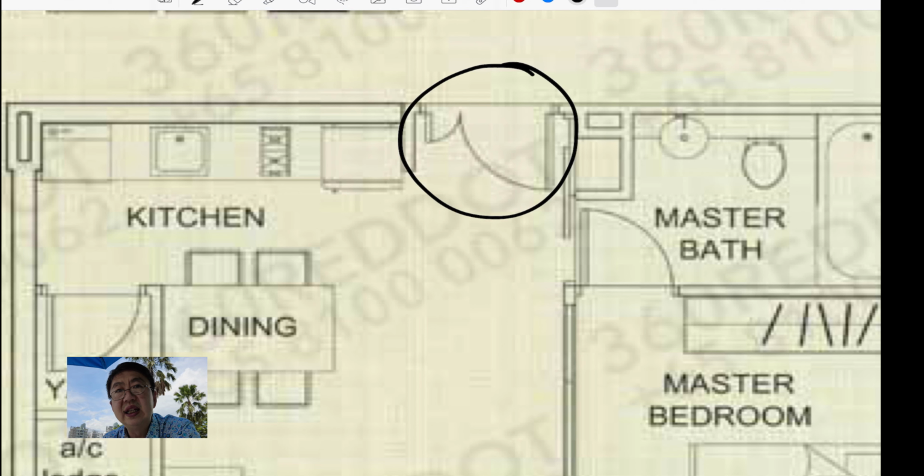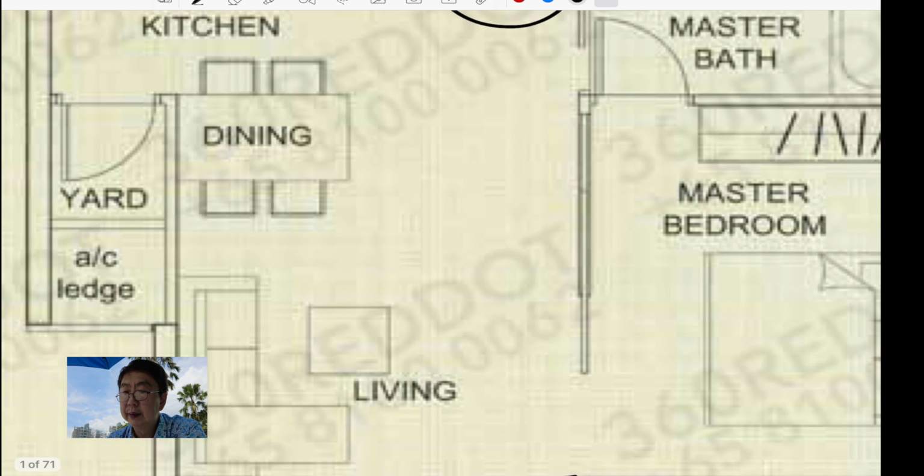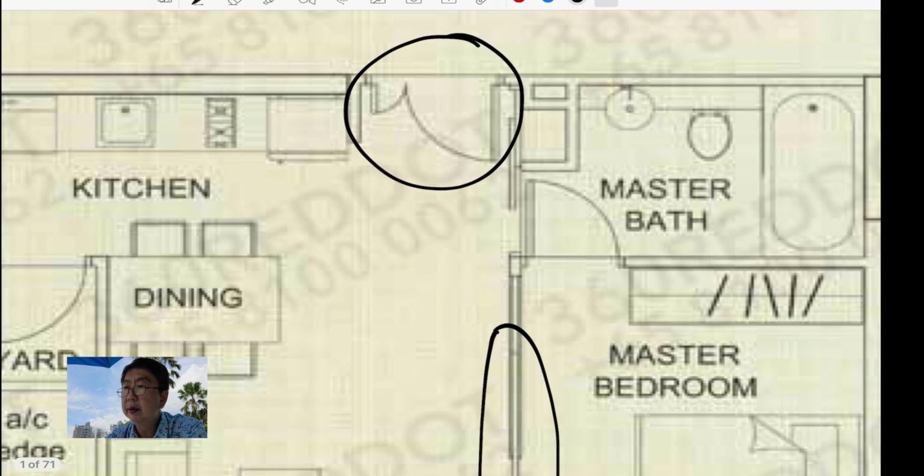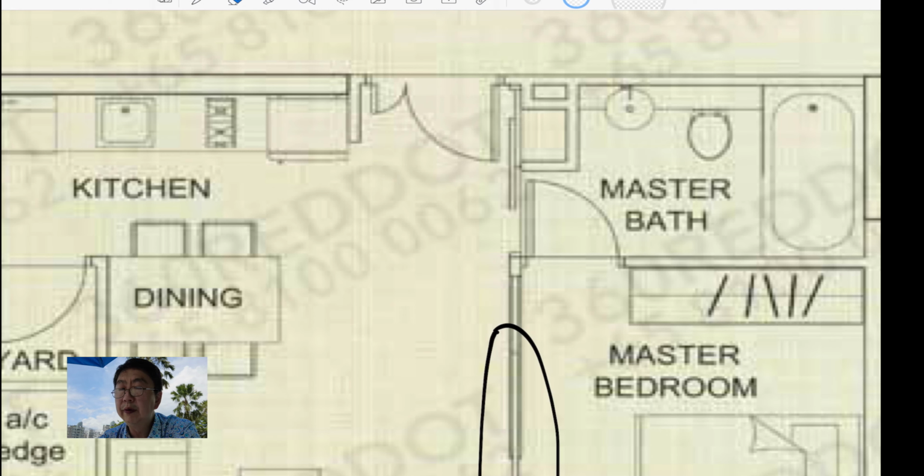Here is the door, a swing door. And what is over here, you may ask. This portion leads to the master room. This is the sliding door itself. Similarly, let me remove this.